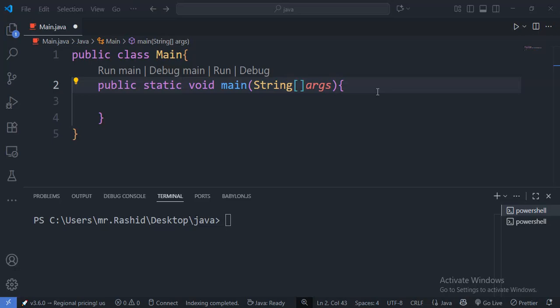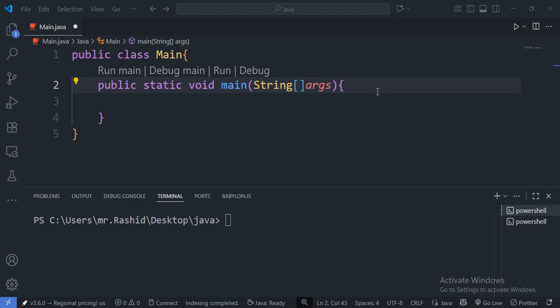In this part, we are going to talk about strings in Java. Strings are one of the most commonly used data types because almost every program needs to work with text, like names, messages, or user input. By the end of this part, you will have a solid understanding of how strings work in Java. So let's get started. A string in Java is basically a sequence of characters, like words or sentences.